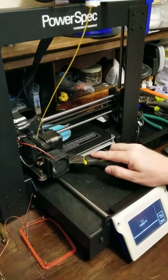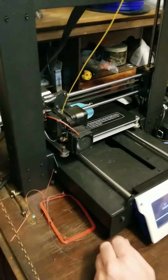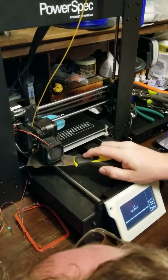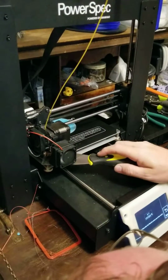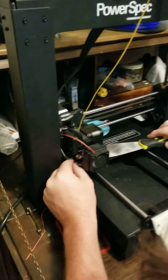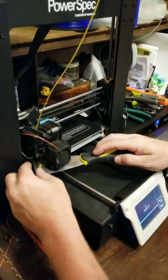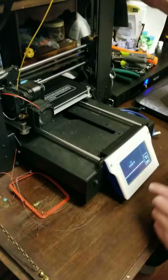A little sharpened putty knife here for getting the globs out. There's a glob of the turquoise that I was just printing. I let it get all the turquoise out. It's very hot in there. Sometimes these globs just want to get stuck on the head. There it is. Got it out. Gold's already starting to feed through.